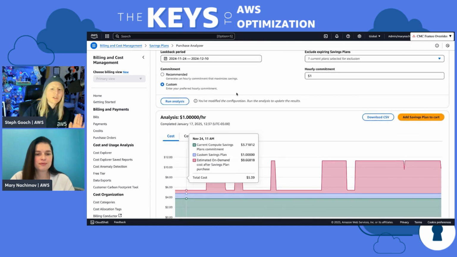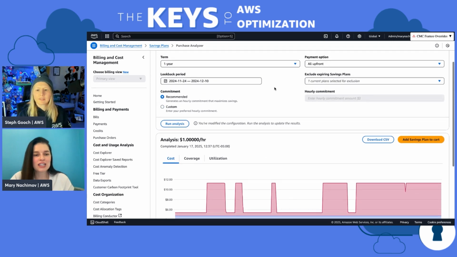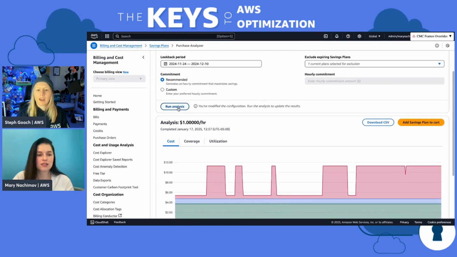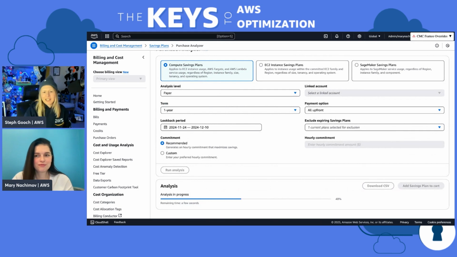Maybe we could change it to recommended and then see how the recommendation changes for the scenario? Yeah, we can do that as well. Okay, cool, so let's do the recommended. So now I'm basically getting a recommendation. With the current on-demand I have, and after I have my expiration, what should I buy? That's what we're asking, basically. I want to use the smarts of the analyzer to figure it out.